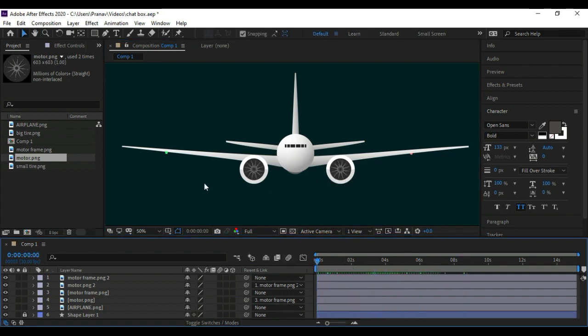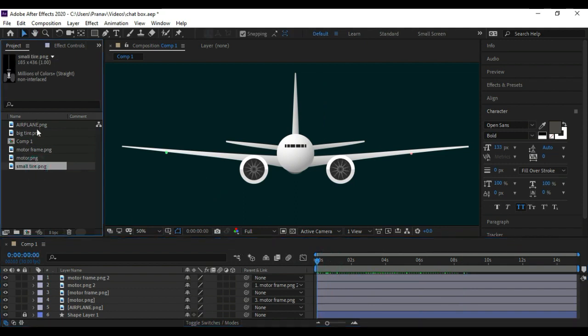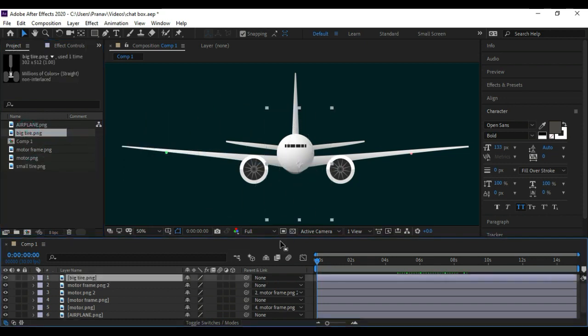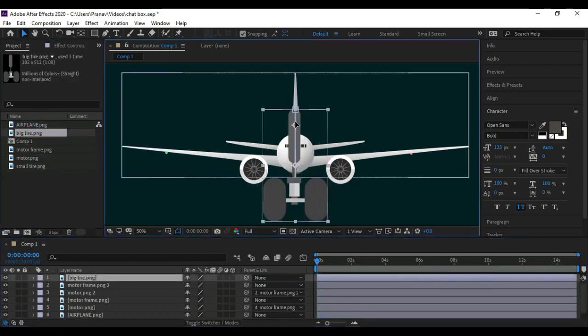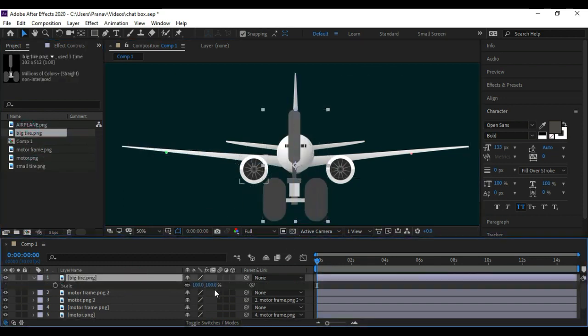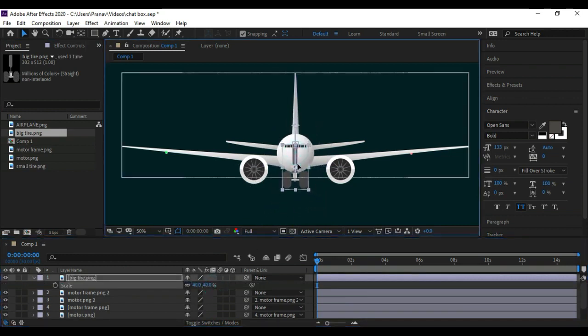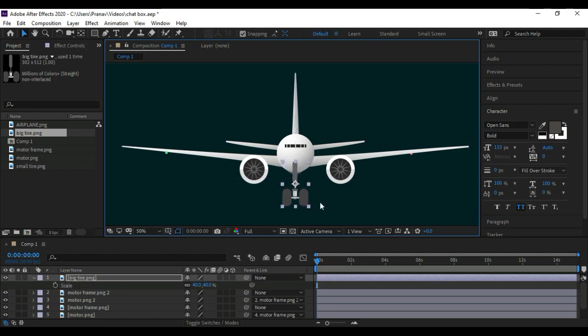Now we will work on landing gears. So first add the middle tire. This is the big one. Let's scale it down and place it somewhere here.